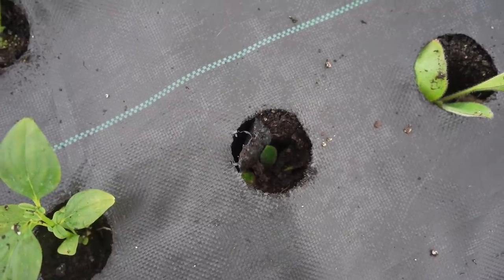All right, we got our first tray in, and my initial impression is there's a little bit of getting used to how much pressure you have to push down. Some of the plugs are really short, and on those ones, I'm not even pushing the tool in. I'm just letting the weight of the stand and plant push into the soil, and that's how deep I'm going. Because if I push down, I go too deep, and then when I pull up, the dirt collapses in and it's covering the leaves.